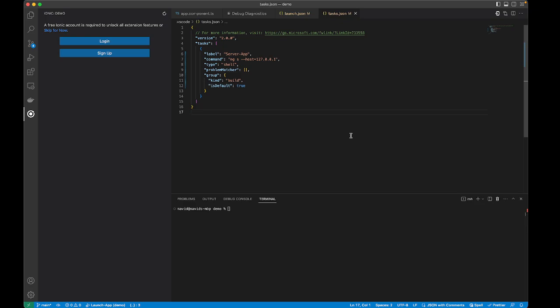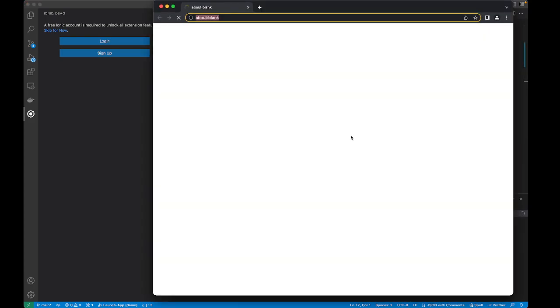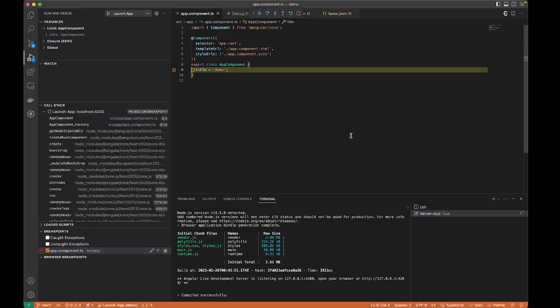So Ctrl-Shift-B for building my project, and F5 for debugging. And you can see my browser is open. So basically, by just Ctrl-Shift-B and F5, I'm ready to debug my code, which I think is a little more convenient and more productive.